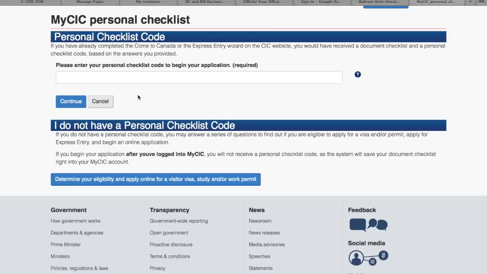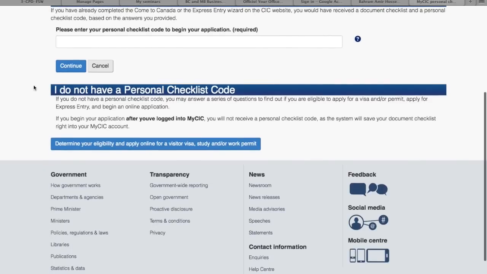We don't have a personal checklist code yet because we haven't answered any question yet. Here you see I do not have a personal checklist code. You go here, determine your eligibility, and apply online for a visitor visa. You click here.